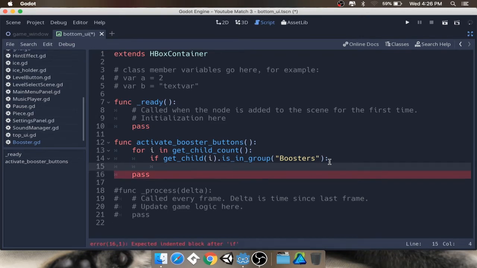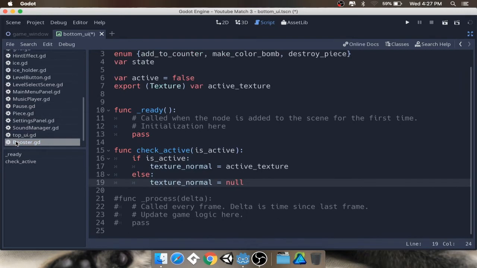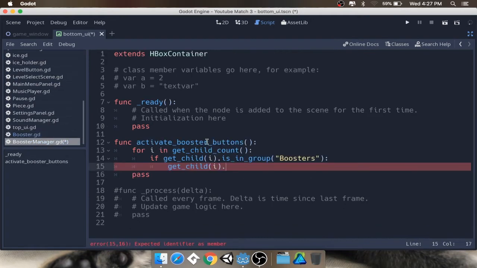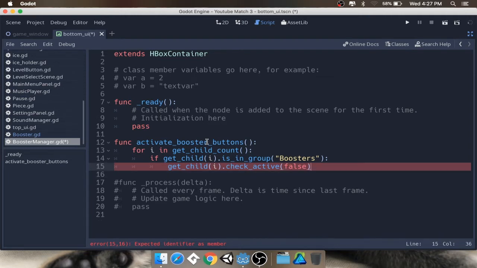So I'm going to say get child I dot, and what did I call that script, or that function? I called it check active, and then I need to tell it to make it false. So dot check active false. And so this should make all of the booster buttons inactive, but leave the pause button alone.